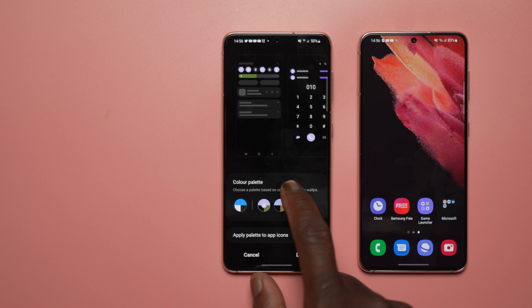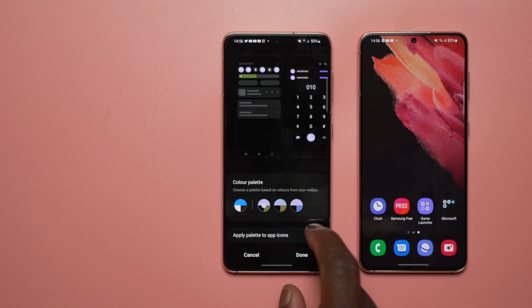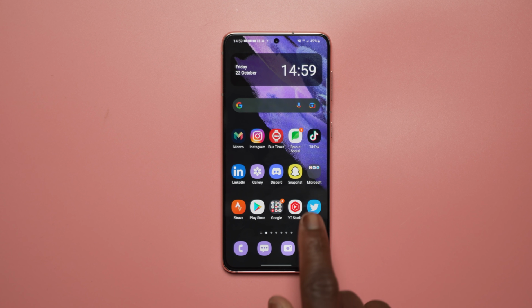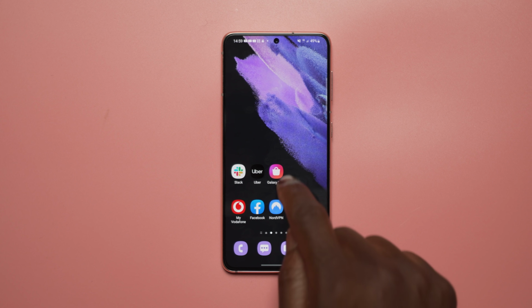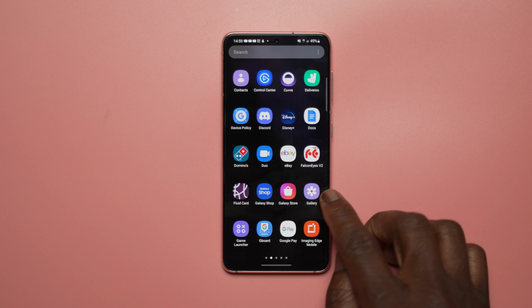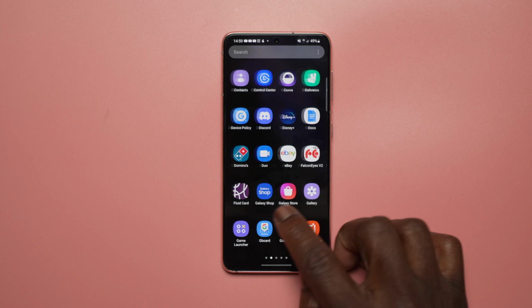Starting with color theme, within the color palette option you select of your choice, there is now a toggle to apply the palette to the app icons. This mainly looks to affect the default apps in One UI like the phone and gallery. This in a way makes it easier to spot the default native apps as they now have their own standout color compared to the other apps. This effect does not seem to be the case for the default Google apps like Gmail, but we'll have to see if these changes come into the final version or the next beta.